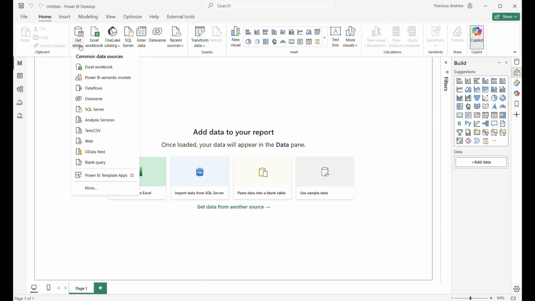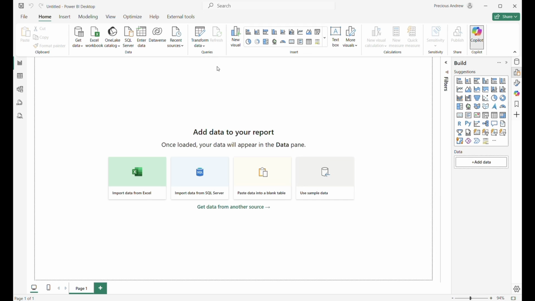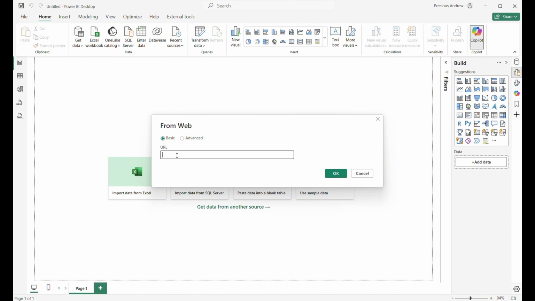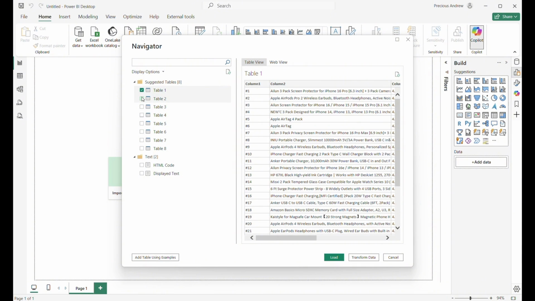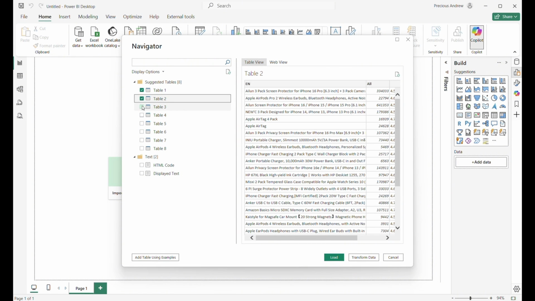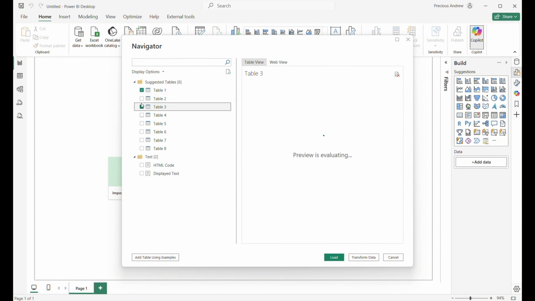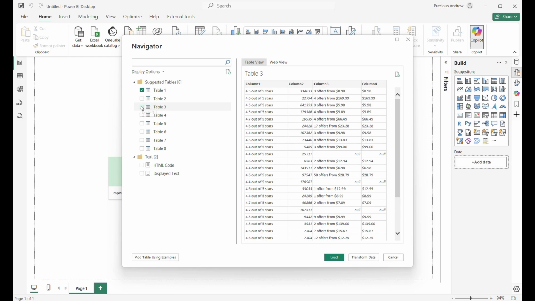Once you click on Get Data again, you click on From Web, and then the screen pops up. You can then copy and paste the link here and then click on OK. This comes up, and then you can see the different tables. All of these tables are linked together.